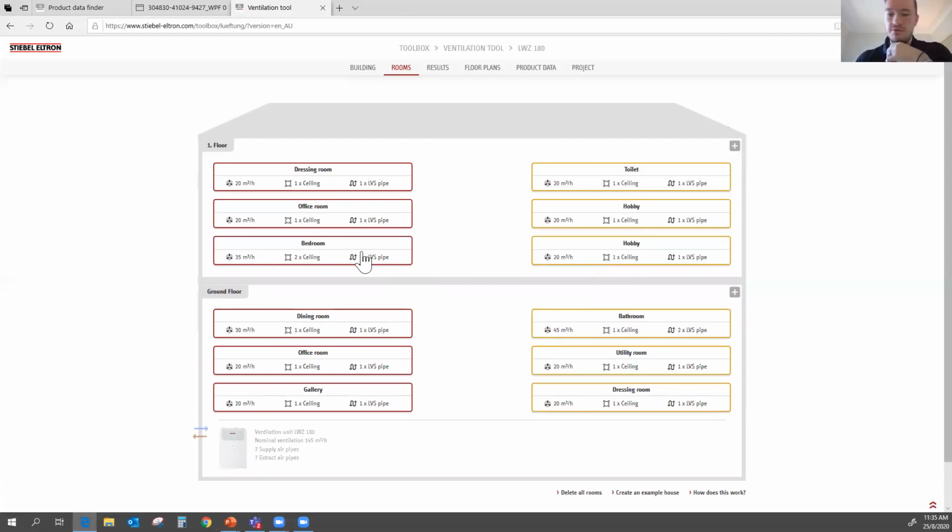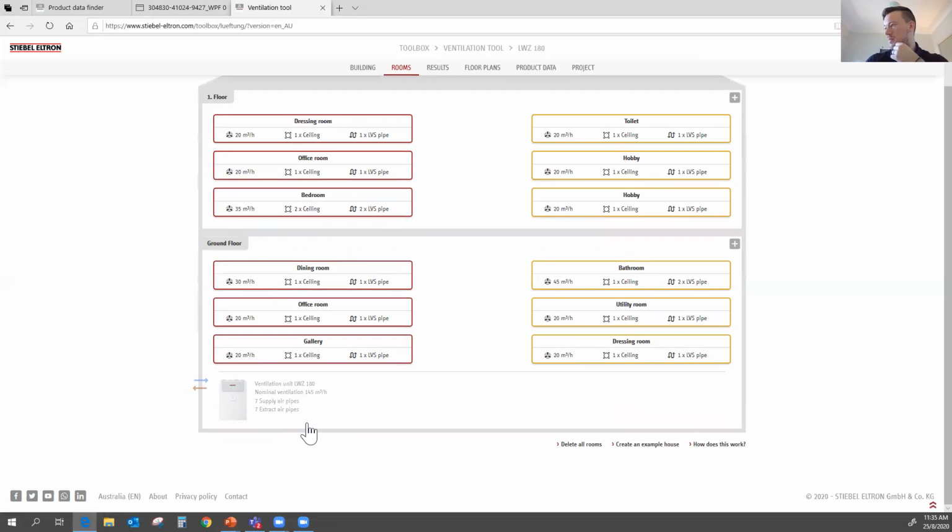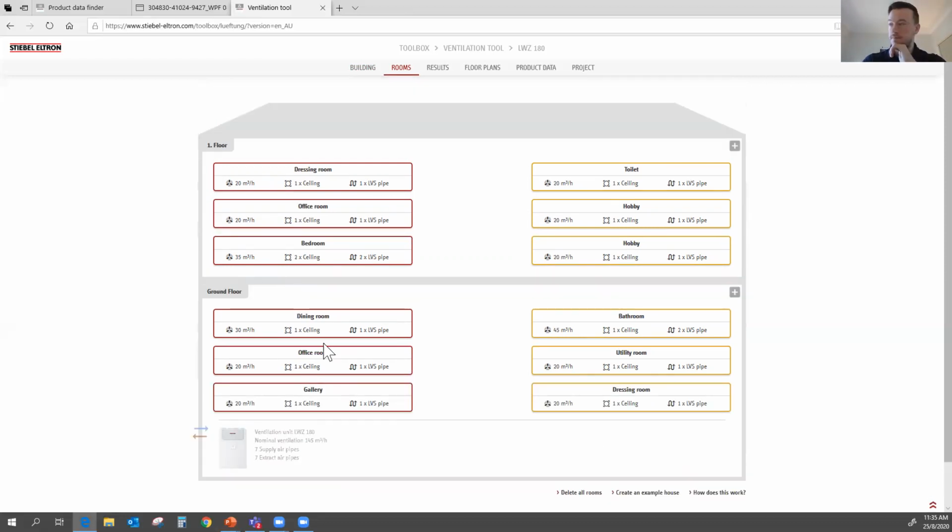It's usually going to be relatively evenly balanced between red and yellow rooms, meaning supply air rooms and extraction rooms. And you'll see that the system pretty much does the rest. It'll tell you exactly what the nominal ventilation will be based on the number of rooms that you've given and the type of rooms as well. And it'll tell you how many supply air pipes and how many extraction air pipes should be used on the job.